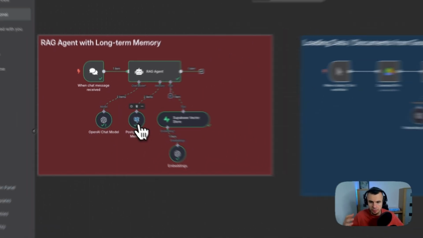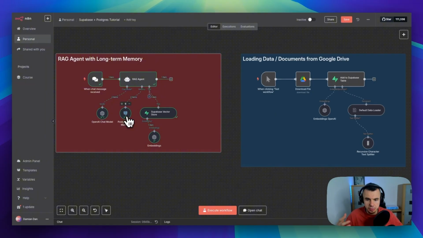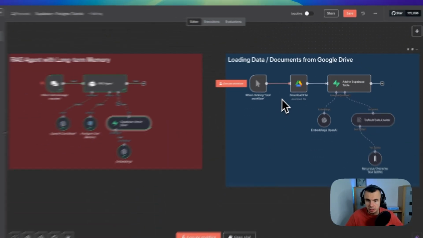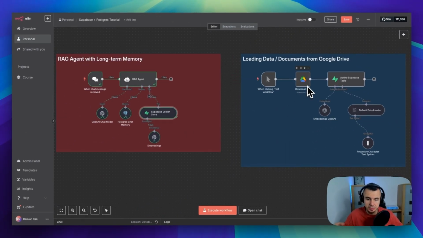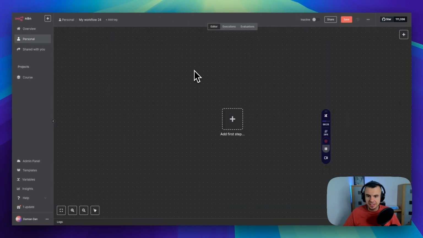And the reason we need both is simple: the PostgreSQL memory node stores our conversation history, so the agent remembers what we talk about, while the vector store lets us upload documents that we have the agent search through intelligently. Let's get started.